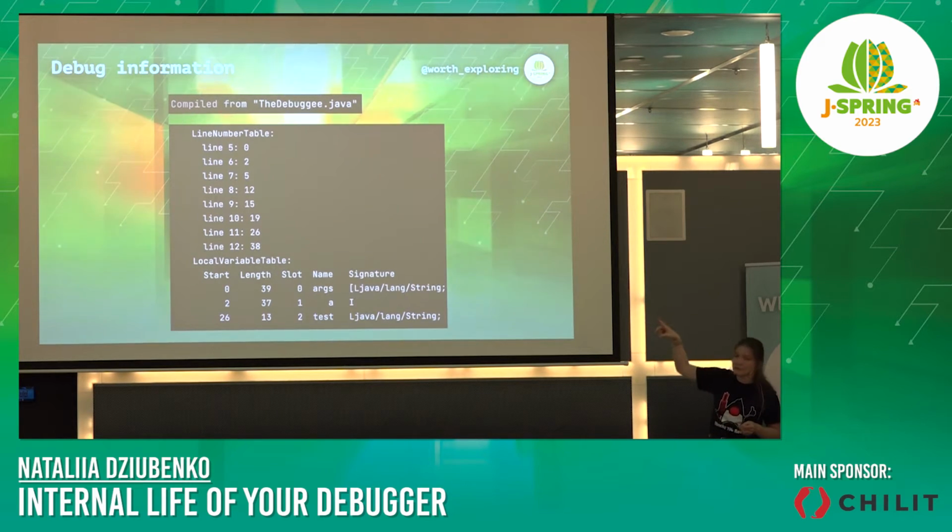But for me, these first two are not even necessary. They're there by default because when you have the stack trace, when you have exceptions, you actually have line numbers. And this information is necessary not only for debugging. But this one is only used for debugging, and without it, I'm not able to request any variable values because I need to know where the variable is located and what type it has. Otherwise, there's no way I can request the value of it.